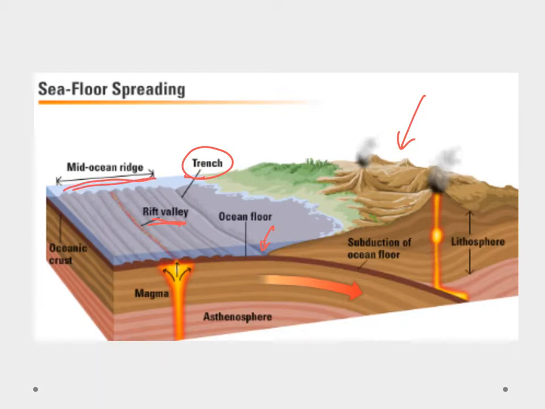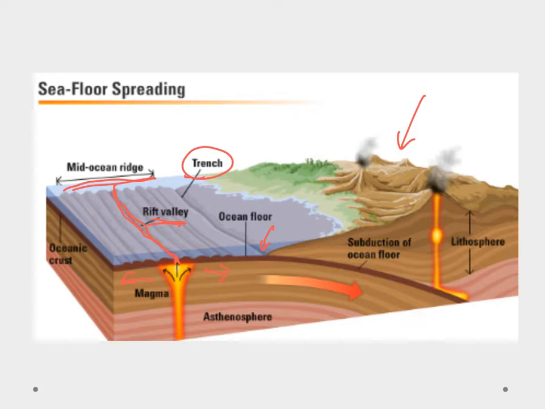And what we noticed is that as these two plates, and we notice a split in the plate here, that's what a rift valley is, and you can see this split over here. As these are moving away from each other, it's creating a hole or a gap, and we have magma coming up through that gap, and it's forming new ocean rock. So this is the formation of new crust going on right here, right in the middle of this rift valley here. Now, if that's going on, what it's doing is it's causing the surface of the Earth to get bigger. The crust of the Earth is getting bigger.